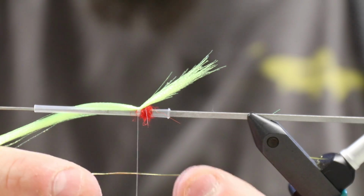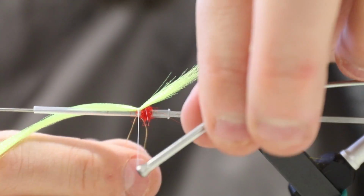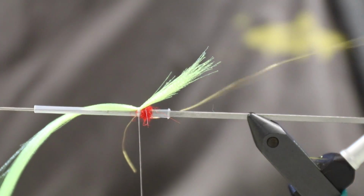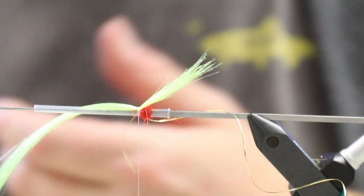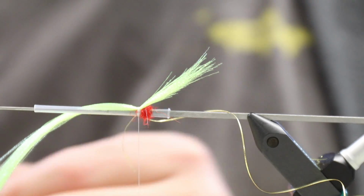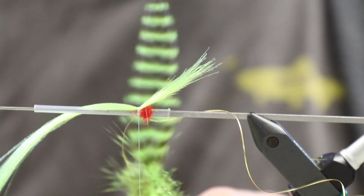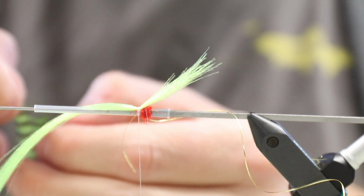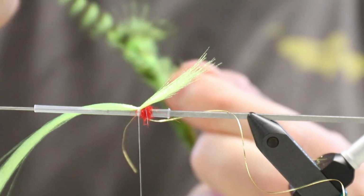And I simply just add this to the thread like this, because then I can place it exactly where I want it to be. I'm gonna have it there, so it's gonna face me and be on the side, and it's important where you place it, because you want to place your hackle close to it as well. Then I'm going to take a hackle, and this is a Metz loose hackle. This is a grizzly chartreuse, but you can also use just chartreuse if you want that.